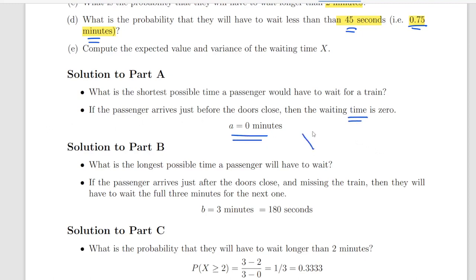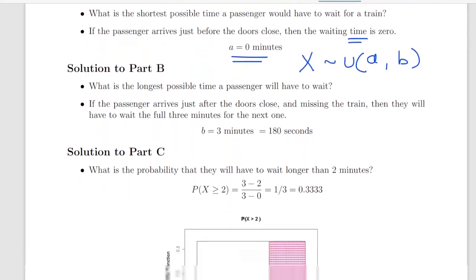Now, what do I mean by A? Essentially the way we would write a uniform random variable called x is we would say U, where the parameters are A and B. A is the minimum value, B is the largest value, the maximum value. So essentially x can take any value with equal probability, equal likelihood, between A and B.